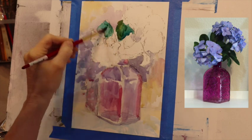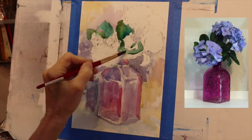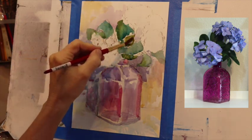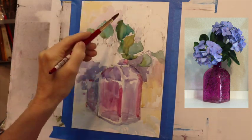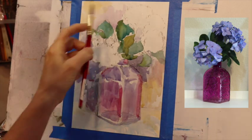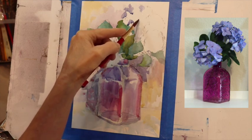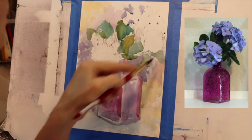So again, just working through this, getting in the right values for the underpainting. This is called an underpainting, if you're curious what it is. A lot of people have a lot of questions about an underpainting, just like I did when I got started. I heard all these artists throwing these terms out, underpainting. What is it? It's literally what it says. It's a painting underneath your painting, or a toning of your paper underneath your painting. What it does is it establishes a mood, it establishes your values, and in the end, I find it helps for your final piece to have a much more painterly and impressionistic style.